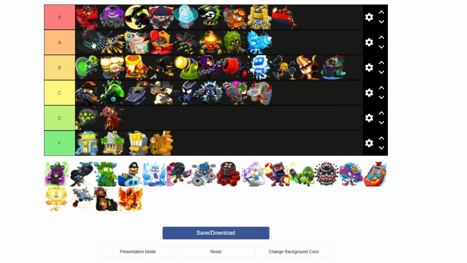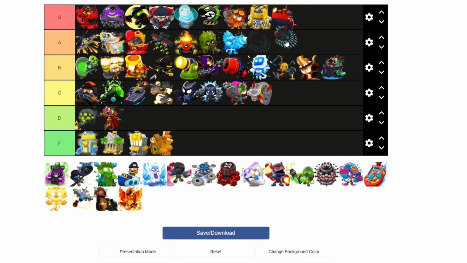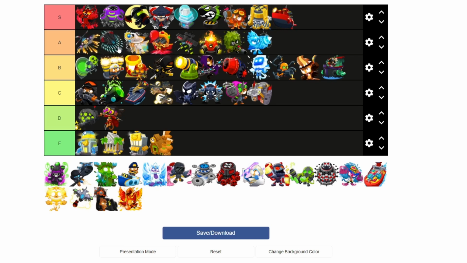Sky Shredder, much similar to the Apache Prime. I do believe that this is a very, very good tower to use in Chimps. I don't use them too much because I tend to go for the more user-friendly strats. That being said, I will classify the Sky Shredder under an A tier classification.